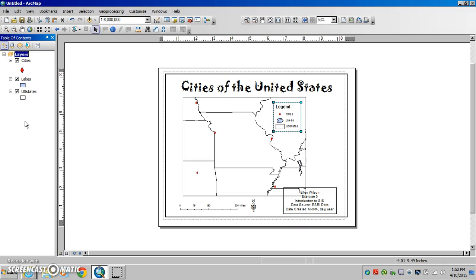There's a fairly simple way to do this. If we want to show the same portion of the world, which in our case we do, the first thing that you want to do is make sure that all of your symbology is how you want it. Whatever labels you're planning to put on here, whether you want it to be an orange diamond or something else, you want that all to be set. You don't want to have to make any changes later because then you'll have to make them twice. Once you're all set to go, then you're in essence just going to copy this layer and make a second one. So the way that we do that initially is we just insert a data frame.